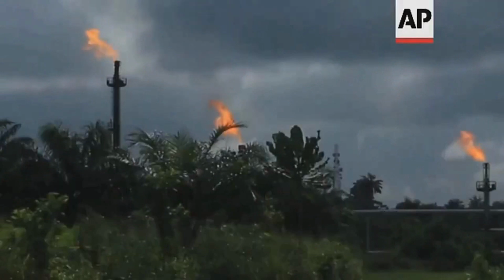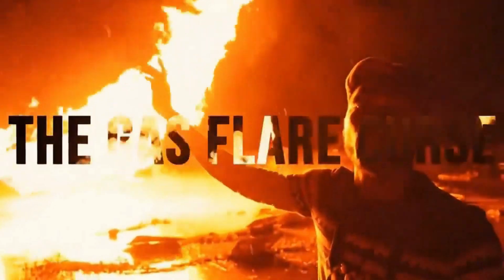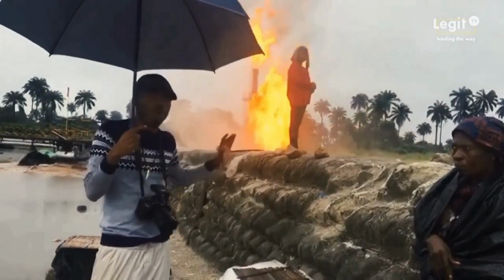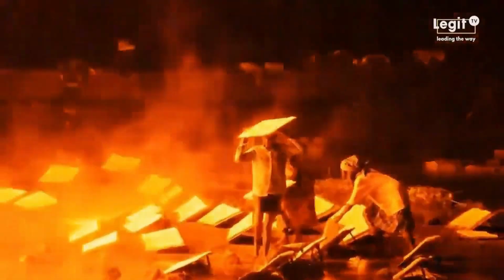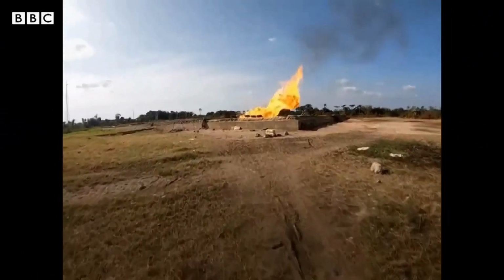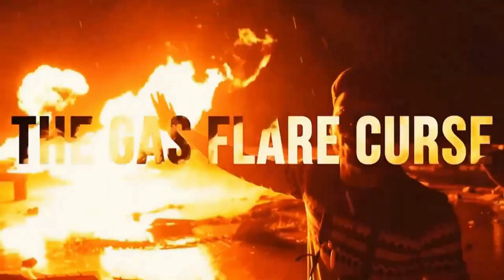In the Nigerian Delta, gas flaring has become one of the worst environmental hazards in the world. The Nigerian government has, as a result, outlawed gas flaring and placed heavy and large fines on the European oil companies that flare in the Delta. But the oil companies simply pay the fines and refuse to do anything about this catastrophe. There are more air pollution-related deaths in Nigeria than any other country in the world.